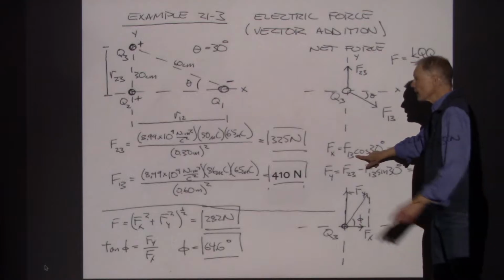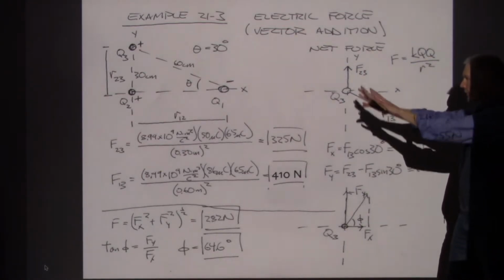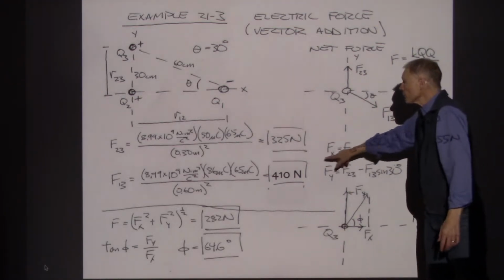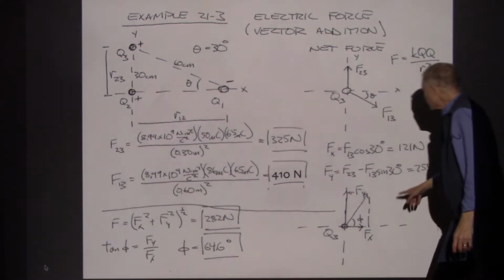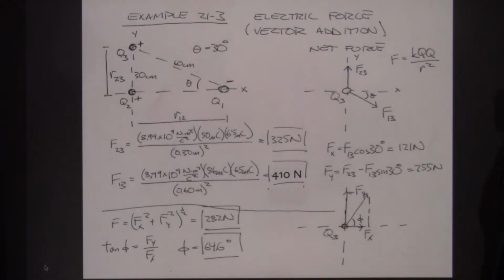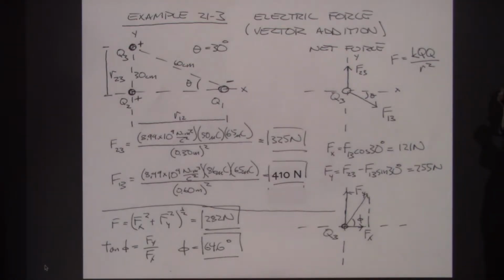So I'm going to get the x component from this, and that's going to be my net force. Now, I already solved for F13. That was the preparatory work that I did over on the left side underneath that diagram. So I know what F13 is. It's the 410 newtons. So 410 times the cosine of 30 is leaving this, and now I've got to go back and double check numbers. Cosine of 30 should be larger than this. I have to go back and check numbers on this one. I'm sorry about that. I'm just looking at numbers.